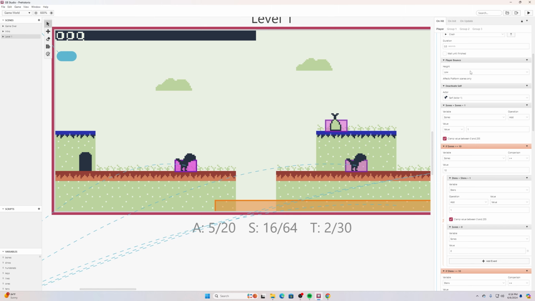So I created a global variable called ones. And so I said, when I jump on top of that dinosaur, my character is going to bounce off of it and the dinosaur is going to deactivate. And then I'm adding a value of 1 to ones.